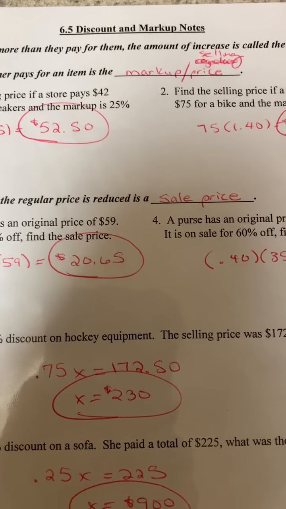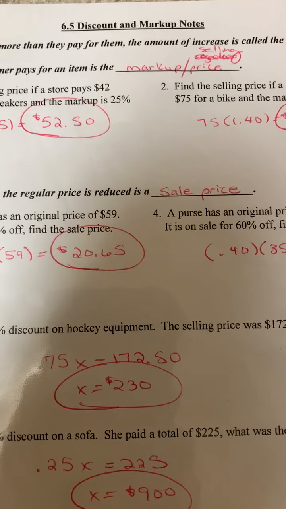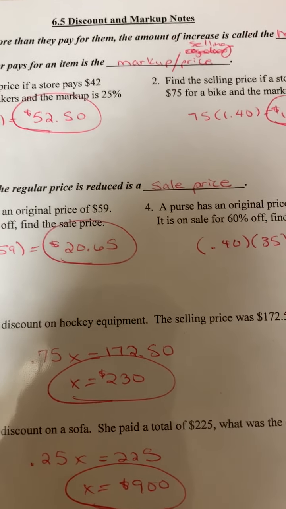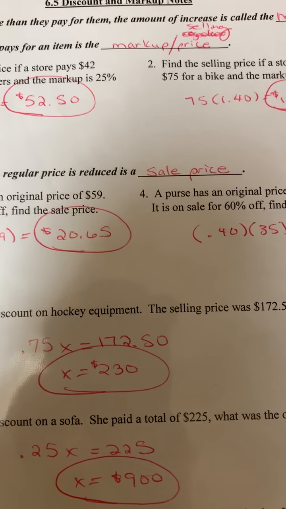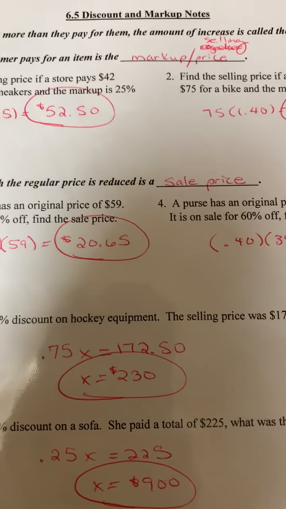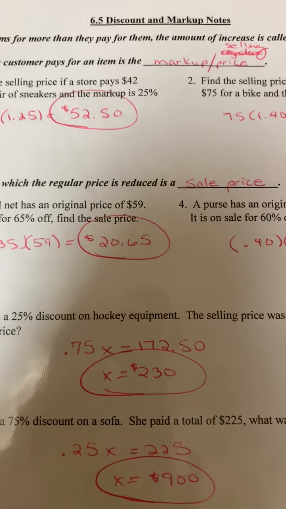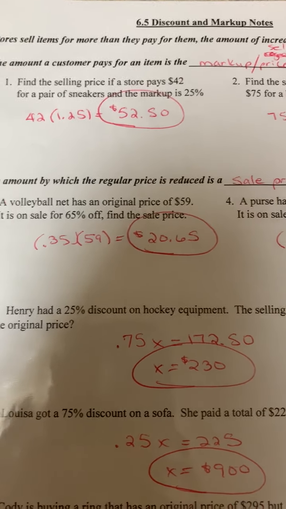So what stores do is they buy things from other places through their suppliers. Then so they can make a profit, they in turn mark up the prices. So they're selling it to you for more than they bought it for. It's just the way things naturally go.